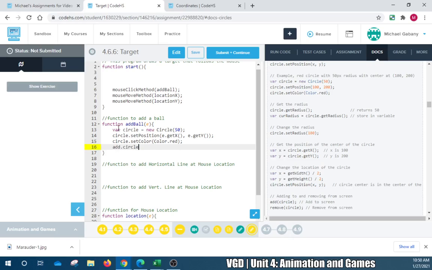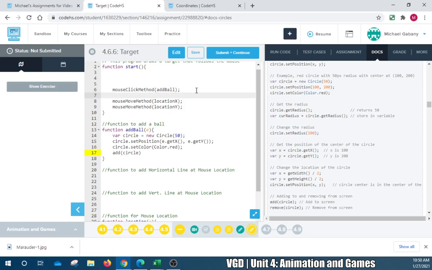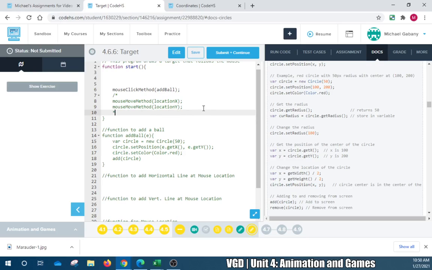Add the circle. I called it circle. Let's create a new one each time. So let's go ahead and comment that out and just see if it runs.